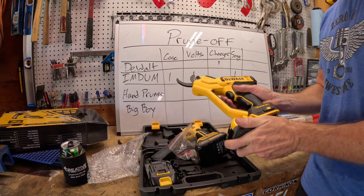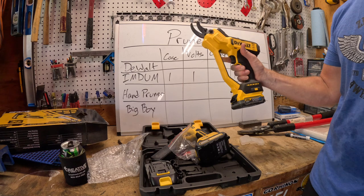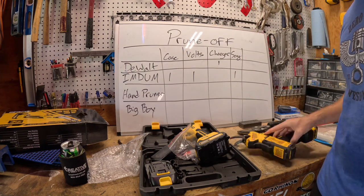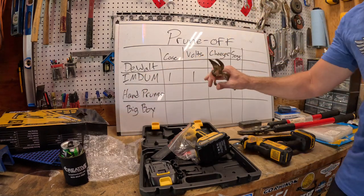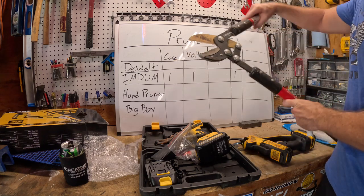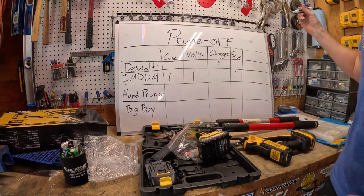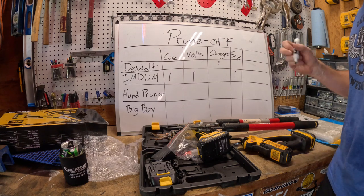The DeWalt one, all you do, you throw the battery on, it's got this safety right here, you pull down the safety, pull the trigger. So we're gonna give 0.2, you know what? These ones are pretty usable too. All you do is get out, squeeze them. This guy, squeeze them. We're gonna say usability, everybody except for the M-dom.